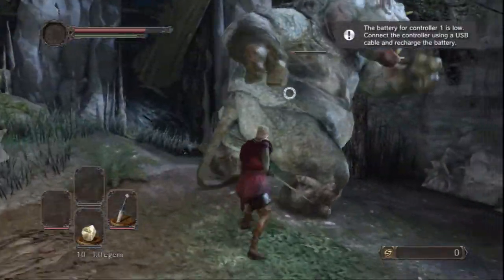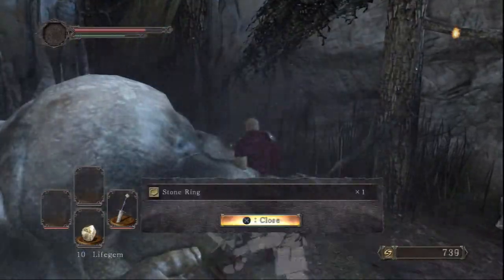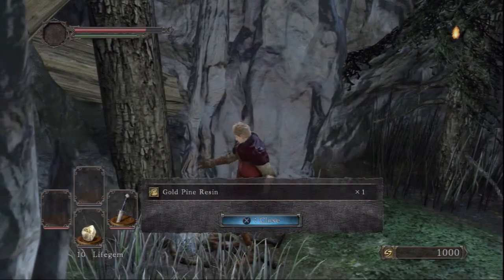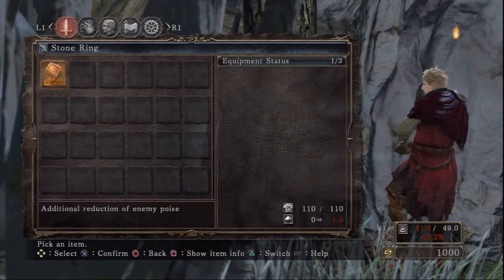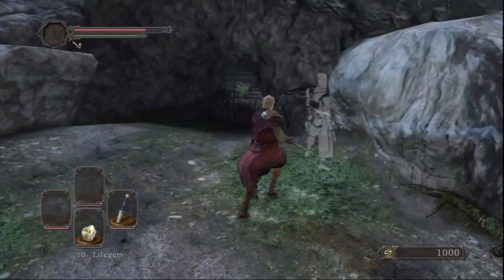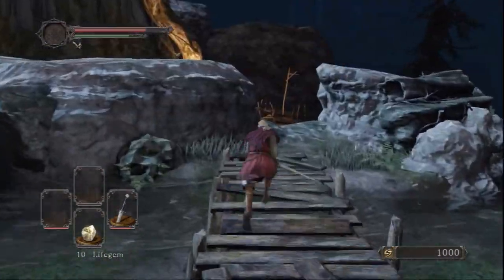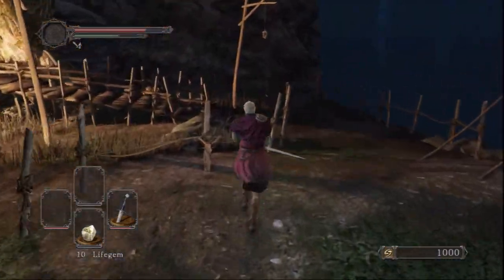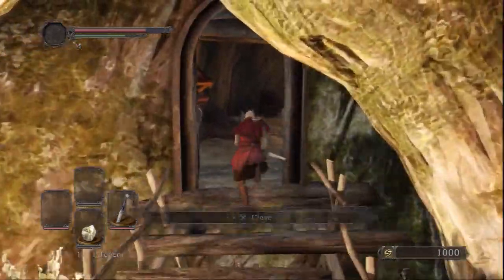So I'm just gonna finish him off with a few attacks here. And he gives you this stone ring, and there's a gold pine resin right behind him. We're gonna save that for a boss fight later on. But we will, however, equip the stone ring, which says additional reduction of enemy poise. So I think it basically makes it easier to stun an enemy when you attack them, just reducing their poise. Not 100% sure about that, but that's what it sounds like to me.